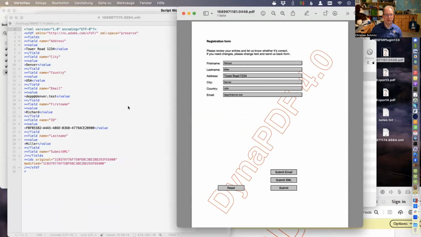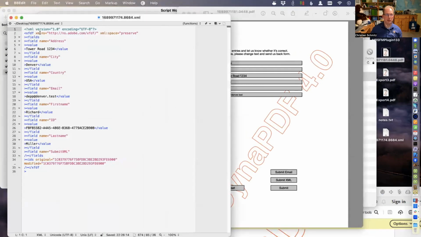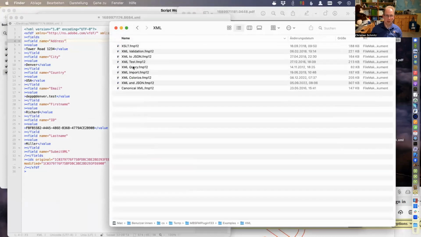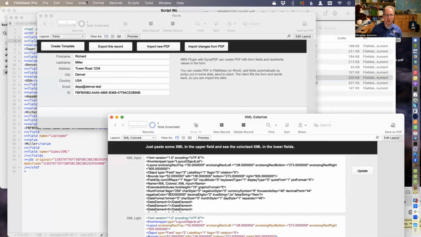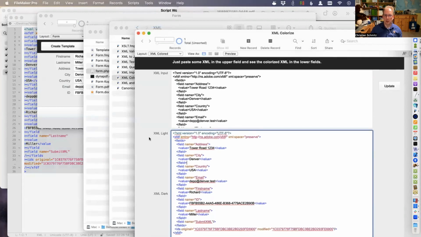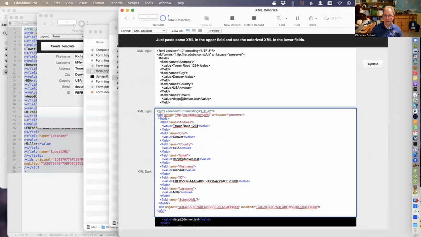Oh, I didn't change the values. So, okay, you see we have an XML with a format we could parse. So you see XFDF and fields and field, and then there's a name attribute, and there's a value. Actually, let me format this. It's hard to read. So we have XML, and we have here colorize. Ah, there it is. Okay. So here you see the XML. So we have field, and there's a value inside. And so you could just get the values.